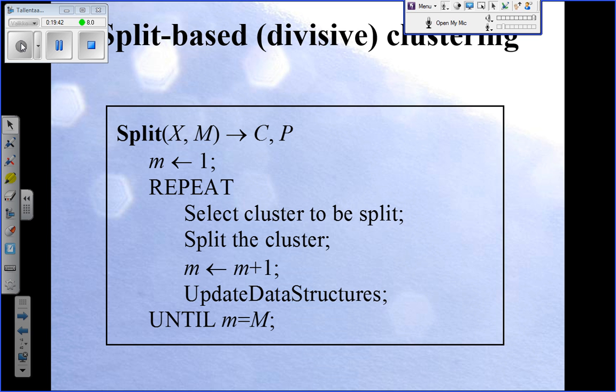So the general idea is a simple repeat-until loop. Select the cluster to be split, then split the cluster, and then update any data structures. When we are computer scientists and we want to do things efficiently, then we need some structures, tree structures, heaps, whatever. With k-means we don't need anything. We just have the set of centroids and the data points, and all we do is calculate the distances and keep iterating. That's why it is so popular.